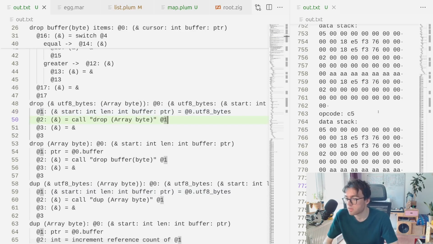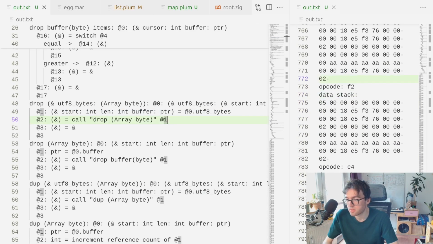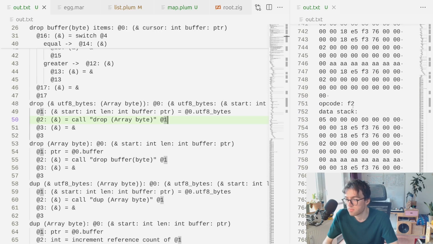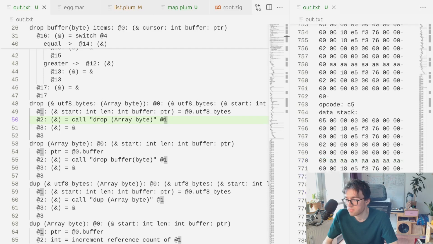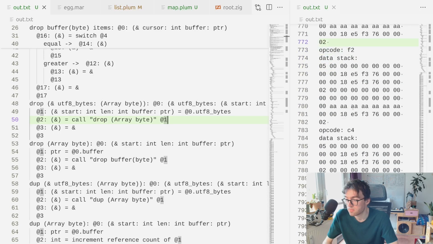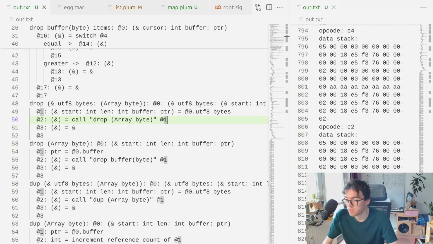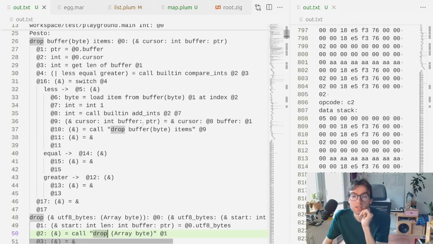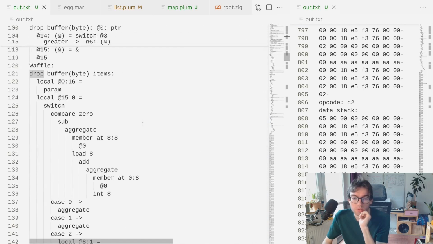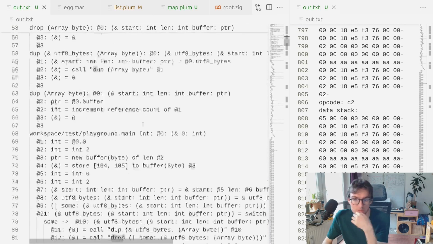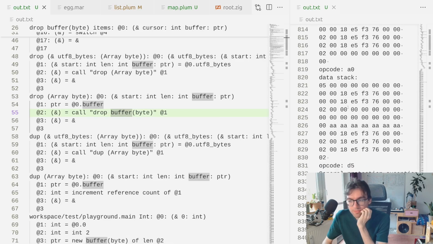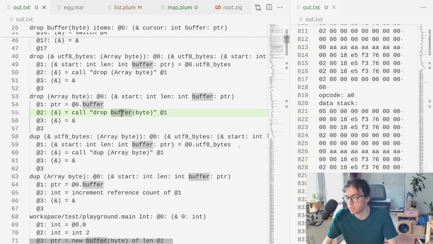And that again calls the drop function here. All right. Yeah, dropping an array of bytes that was defined somewhere down here. Oh, maybe not. Oh, yeah. Yeah, and that calls drop buffer. Okay, things go wrong. Okay, fair enough.